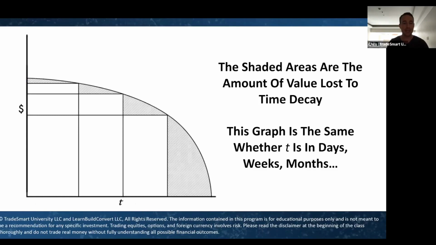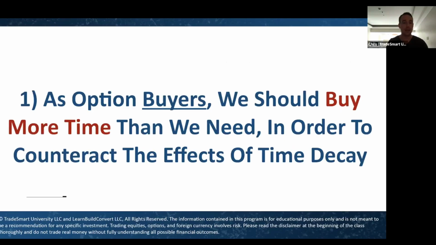So people that buy 0 days till expiration options, meaning options that expire that day, or options that expire for basically the entire length of when they expect to hold the option, if they expect to hold the option for 2 weeks and they buy a 2-week option, or they expect to hold it for 2 days and they buy an option that expires in 2 days, it's much more difficult to make money trading options that way because you are giving up so much value in your option. So you're working against time when you do it that way.